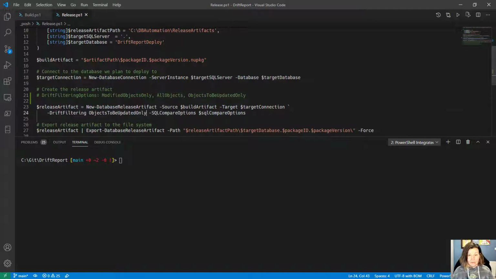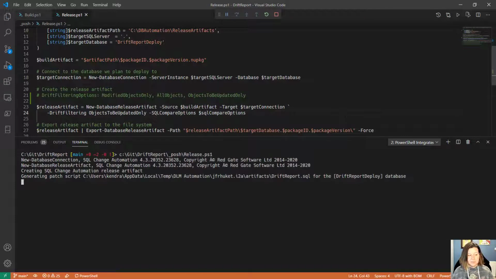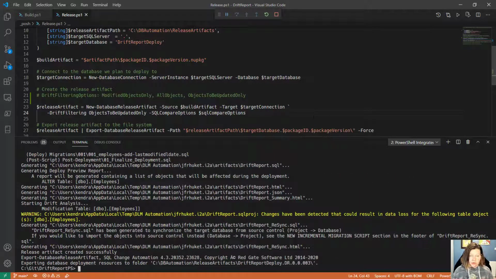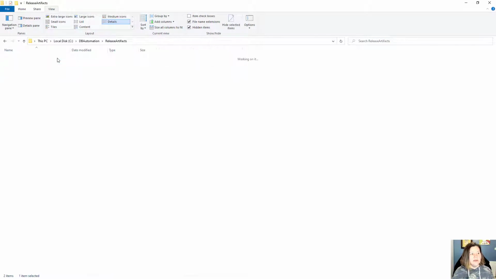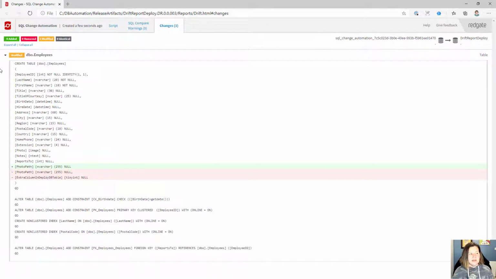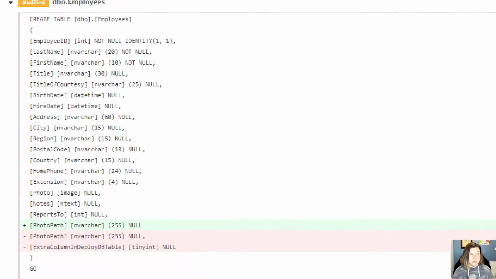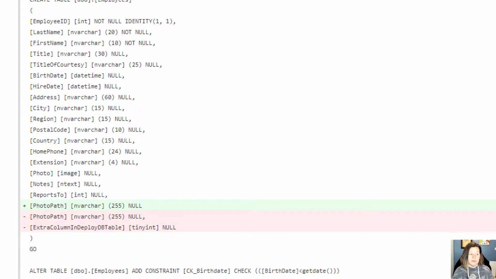So this one, go ahead and press play here. This one will only consider, it will only care about drift on objects that I am modifying in my deployment. And that is only that one table, right? So now if we go in and we look at the release artifact here, drift.html. Oh, I am modifying the employees table.